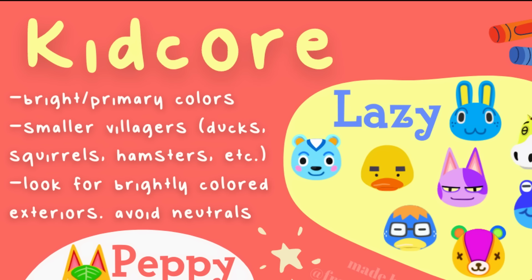I also feel like smaller villagers are really, really adorable for Kidcore. So like ducks, squirrels, hamsters, all of the littler villagers, they're just so cute and I feel like they work perfectly. And then if you care about the villager houses, you want to look for, of course, brightly colored houses and try to avoid wood colors and neutrals. I feel like those don't really go together unless you're doing kind of a foresty vibe, and I guess it could work. But I would just recommend, if you're going to do a Kidcore type of island, Kidcore decorations everywhere, I would go for houses that match the same colors.